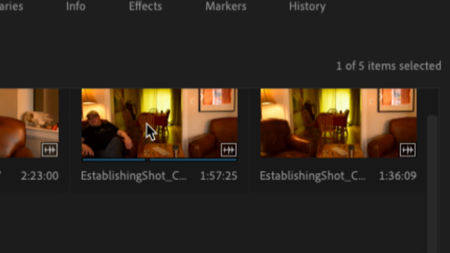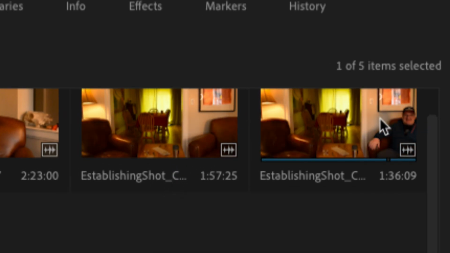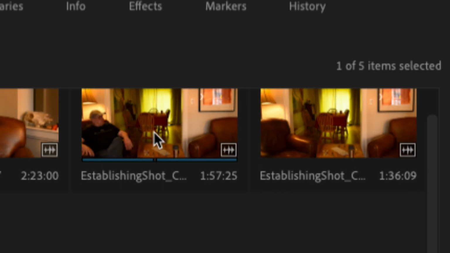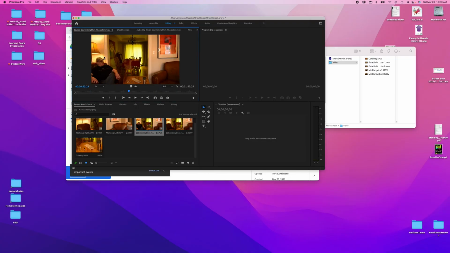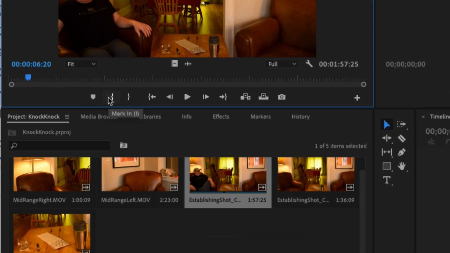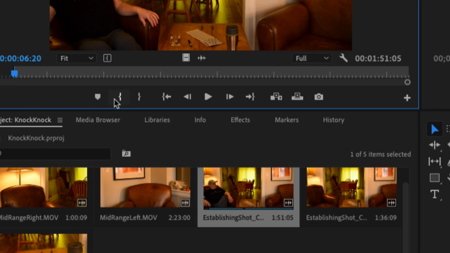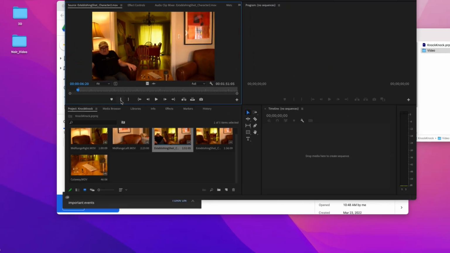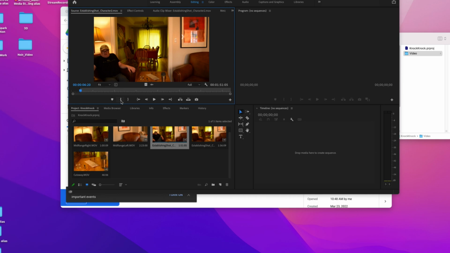And like I said, I took the original establishing shot and I cut it in 2 pieces. The pieces where I had the character on the right, they were all shot simultaneously on one long piece of video. And I just cut them up separately. I'll open that up by double clicking on it. And I just want this first character sitting in the chair near the beginning. I'll set what's called the in point marker just by clicking that. That says this is where I want to take the video from. Then I'll let it play.